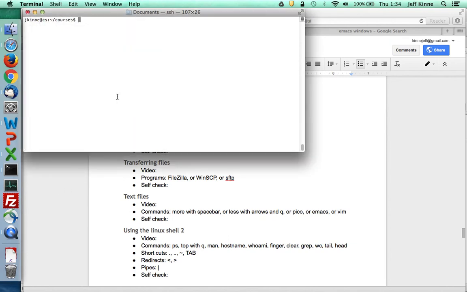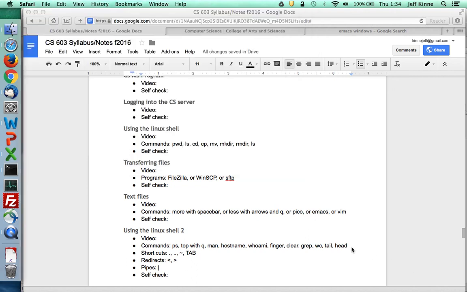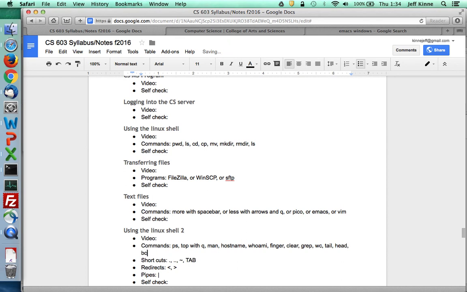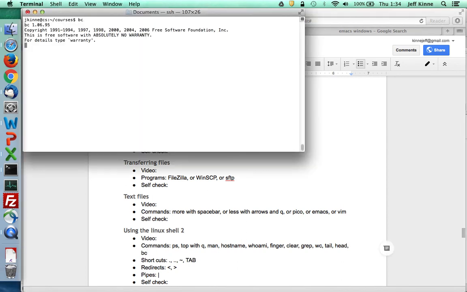Okay, another example with the less than. So let's say that I want to make a file. So BC, I'll put this on my list of commands here. So BC is a calculator that does integer arithmetic. So if I want to do 4 times 3, that's 12. If I do 4 divided by 3 with integers, that's 1, and I could quit.